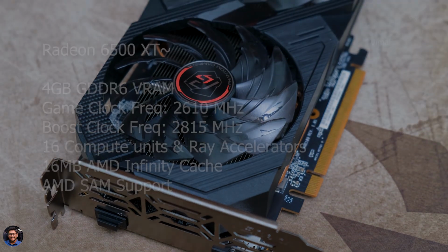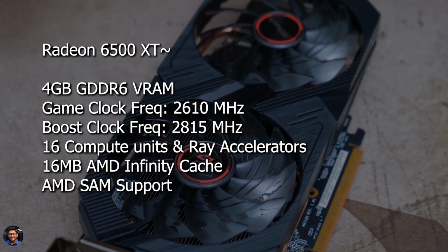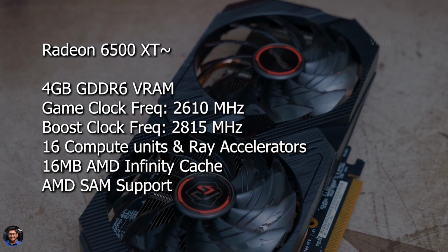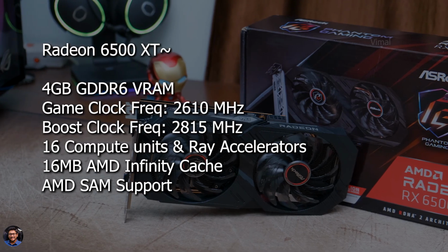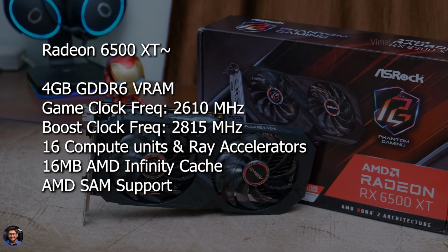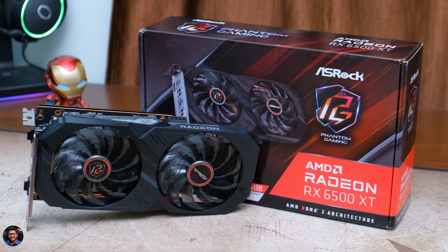It's got a game clock frequency of around 2610 MHz and a boost clock frequency of 2815 MHz. 16 compute units and ray accelerators are also there. So yes, hardware ray tracing support is also present and features 16 MB of AMD Infinity Cache with Smart Access support as well.